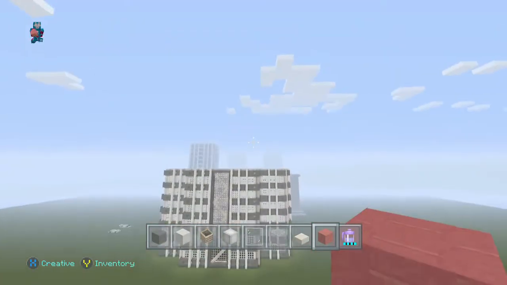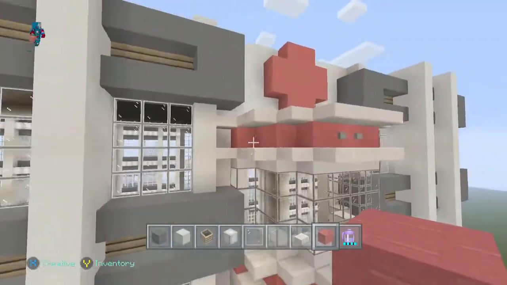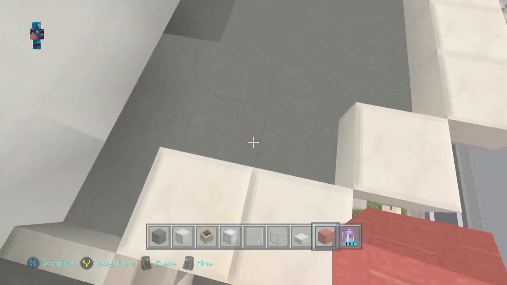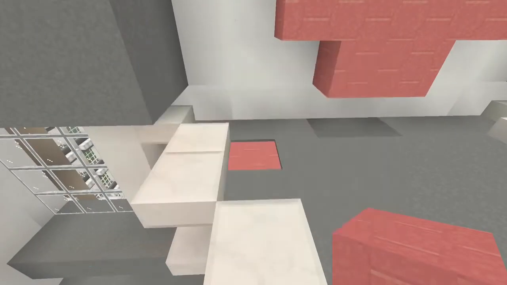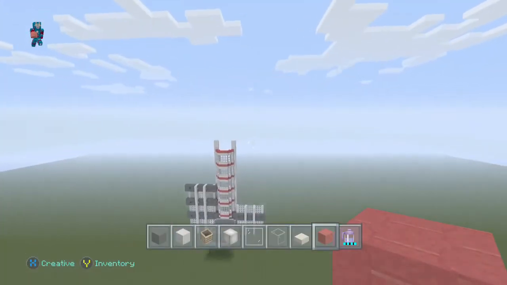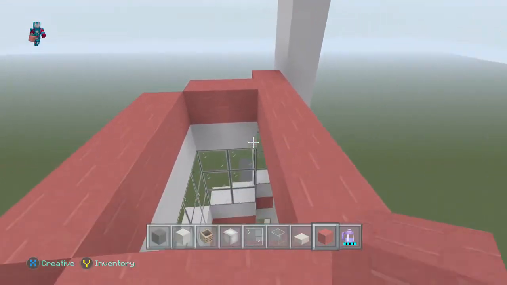Let me check, man. Let me make sure there's not a layer of white on top of that red we just placed. No, there's not. So that's it. If you guys made it this far, you're awesome. And then that just gets filled in solid with red there. So go ahead and take this, and you just want to fill it in solid with red wool.